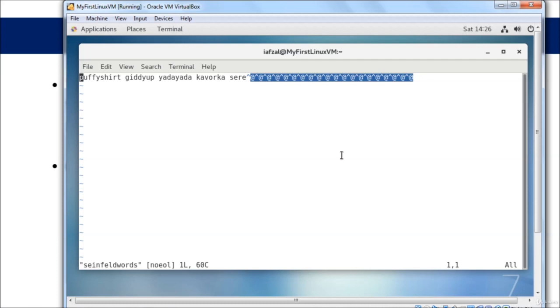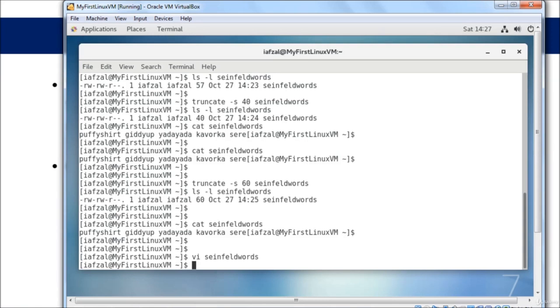I don't know what it had before, but I'm going to add something to make it bigger. So if you are in VI right now and you want to get out, hit escape, shift colon, Q bang, which is right above number 1, and hit enter, and you will get out of VI.